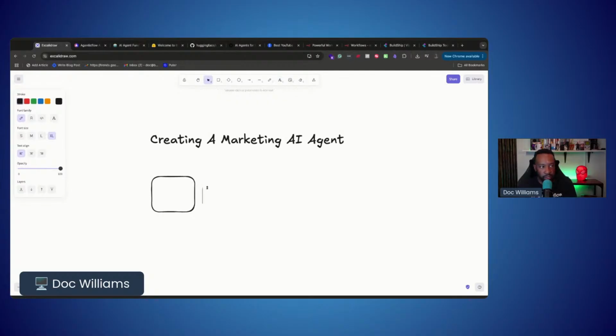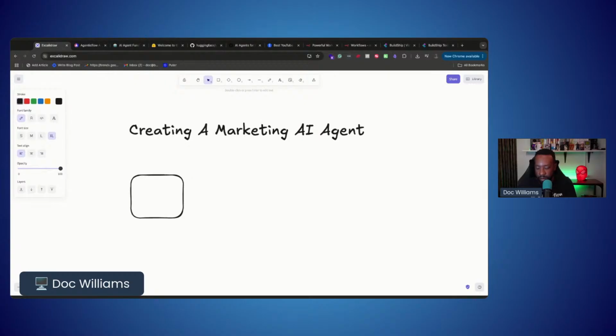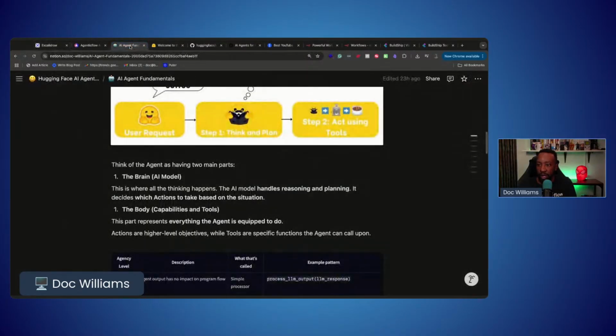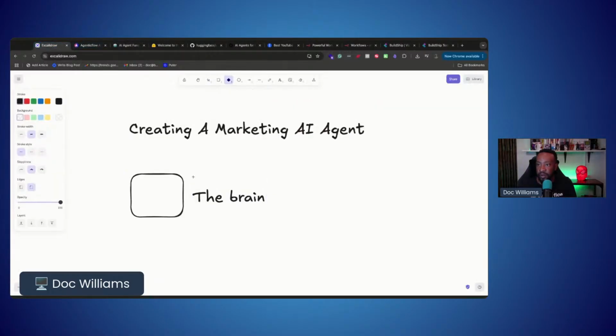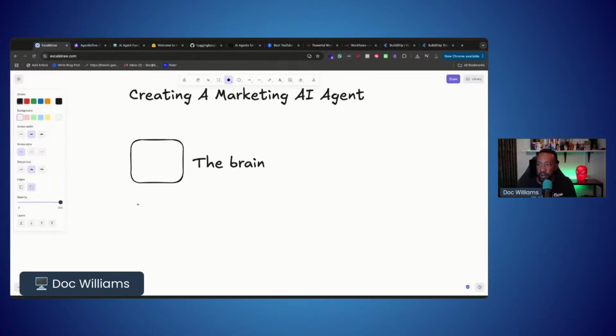Let's build this out. And let me zoom in for you. The brain. And then what we're going to do is the body, the capabilities and tools. Let's bring that over here.